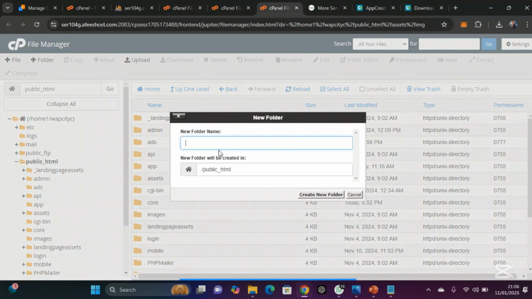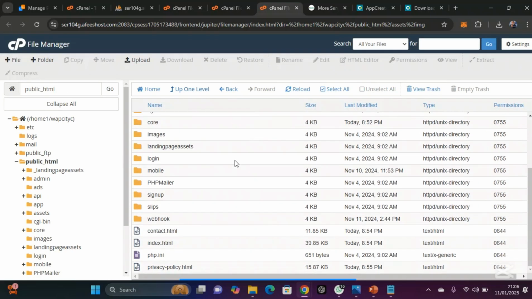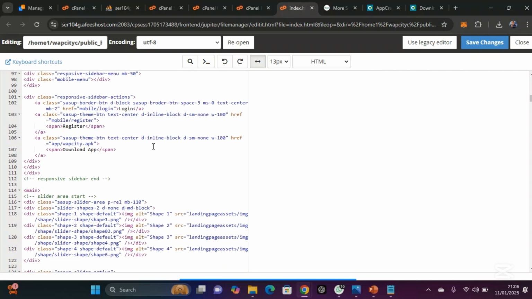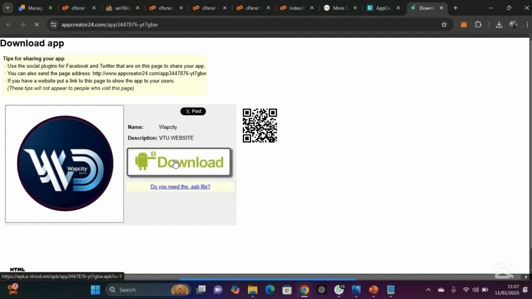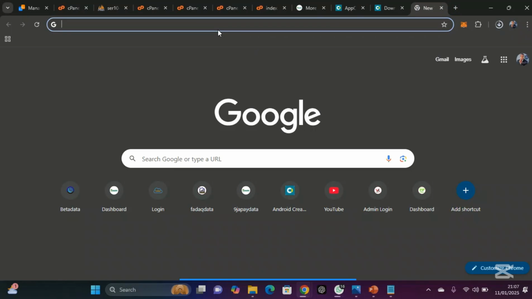Click on public HTML, create a folder named app. Make sure that it was named app or any name that you want, but in the script index.html I have set the download link to be /app/your application name. This is the download app name. It was /app/your website name.apk, and we have two download links. So you can set this download link to make sure that it was /app/your application name. So let me download it and upload it exactly in the folder. When a user clicks on download, it will automatically download the application without redirecting him to any website for downloading your application. So this is the exact process.